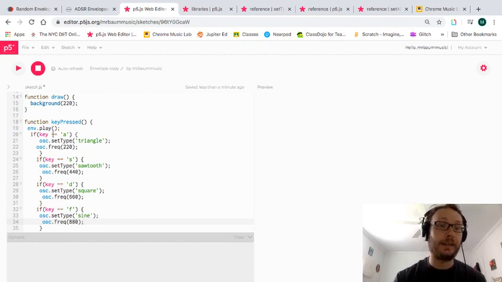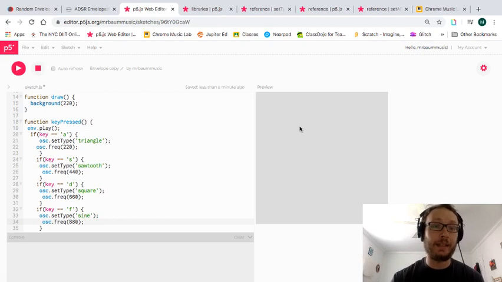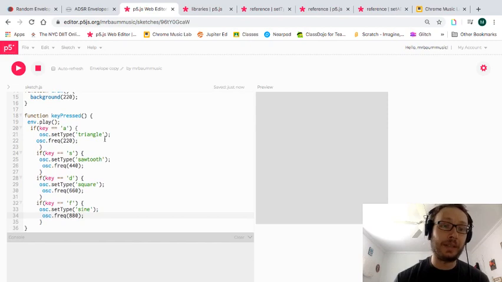All right, so now each key I press will change the type of oscillator I have and will give me a different pitch. Okay, so now I press A, I have a low triangle, I press S, I have a higher sawtooth, I press D, I have a higher square, I press F, I have a high sine. Okay, so now I can control all my different sounds with these key presses.